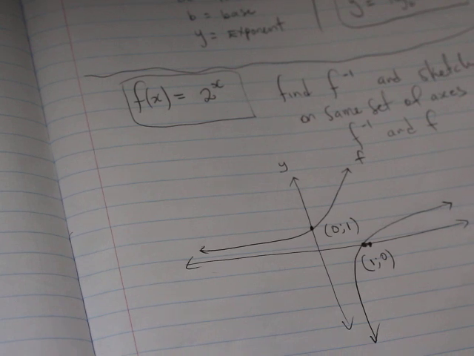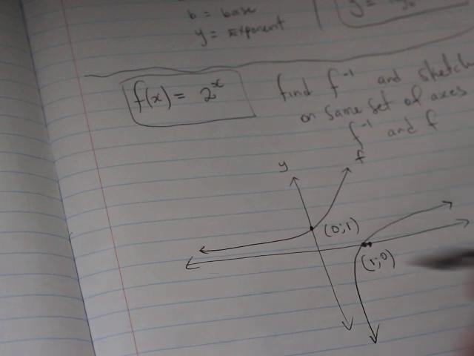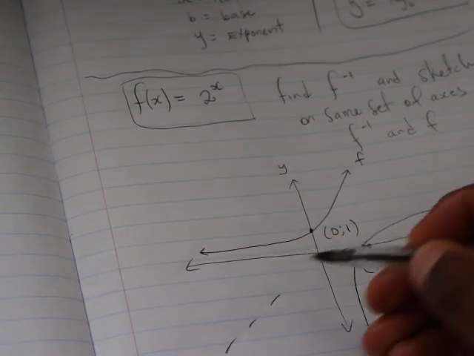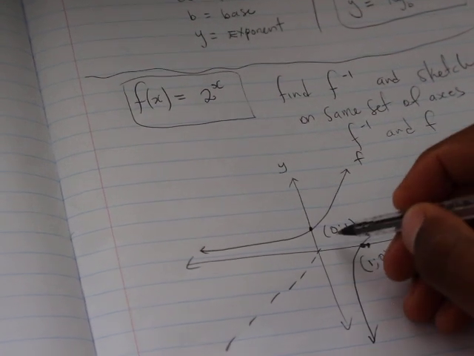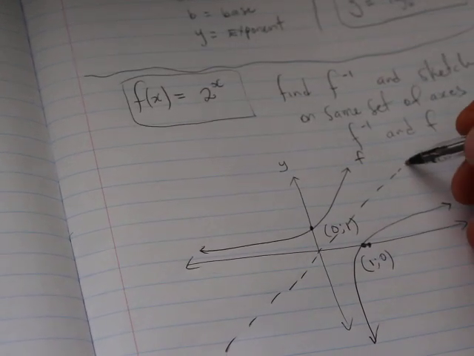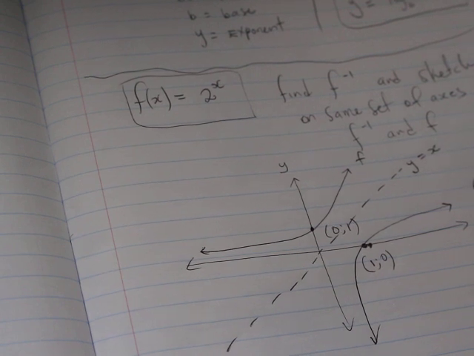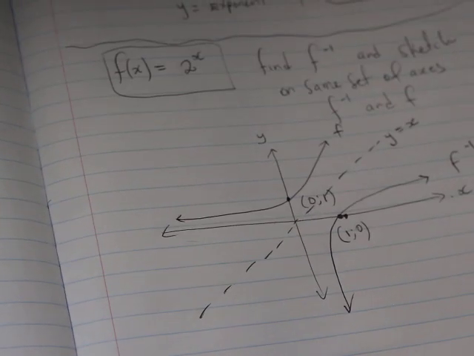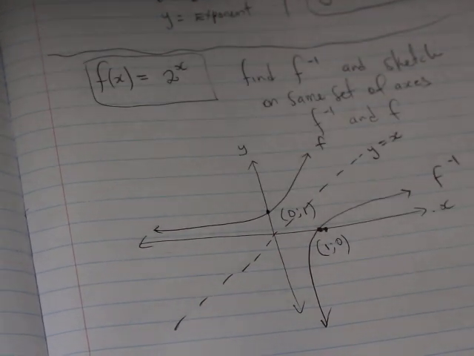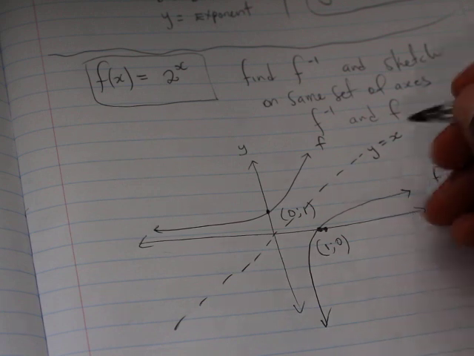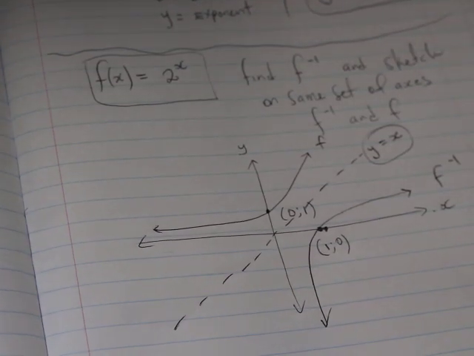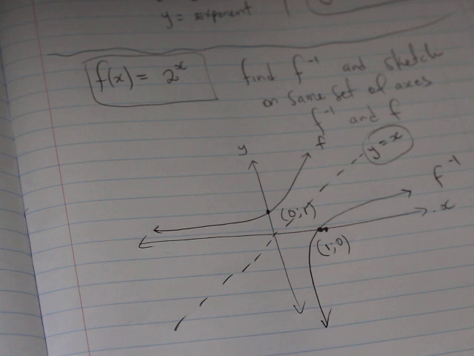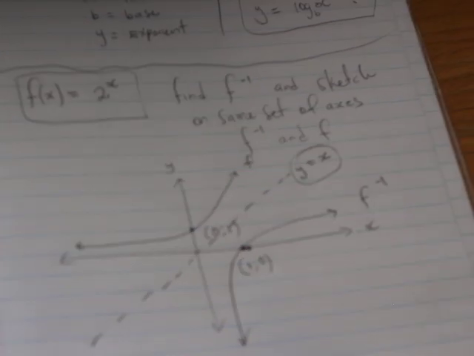A function and its inverse are symmetrical about the line y is equal to x. So this is y is equal to x, and this is f inverse. The main function and its inverse are symmetrical about the line y is equal to x, because this is exactly what you did when you were finding the inverse. You said y must be equal to x and x must be equal to y. You swap things around. Are you guys with me?